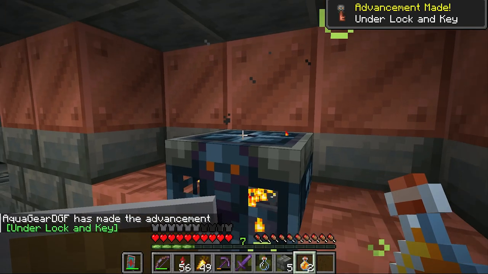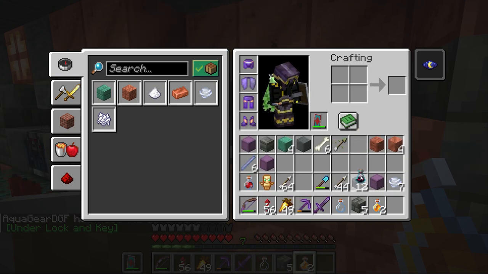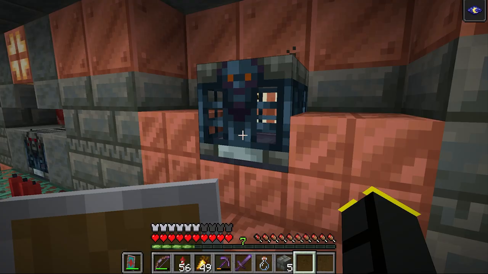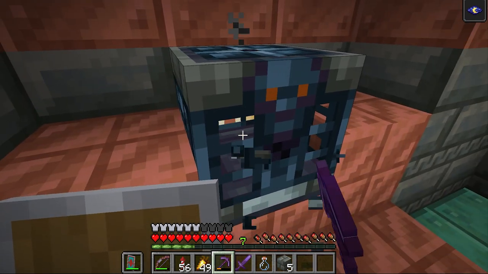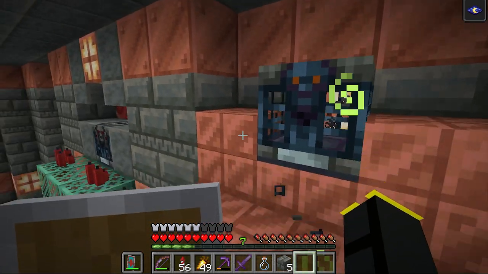Oh, wind charges? Yo, hold on. Ominous bottle, it gives me bad omen. Wind charges, honey bottle. Okay. So that was this chest, right? This chest is now... It's an empty chest, correct? Can I hit it with my hand? I don't think so.